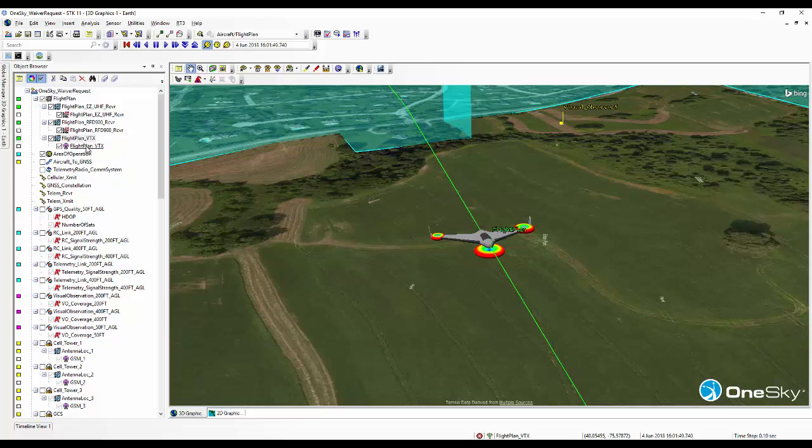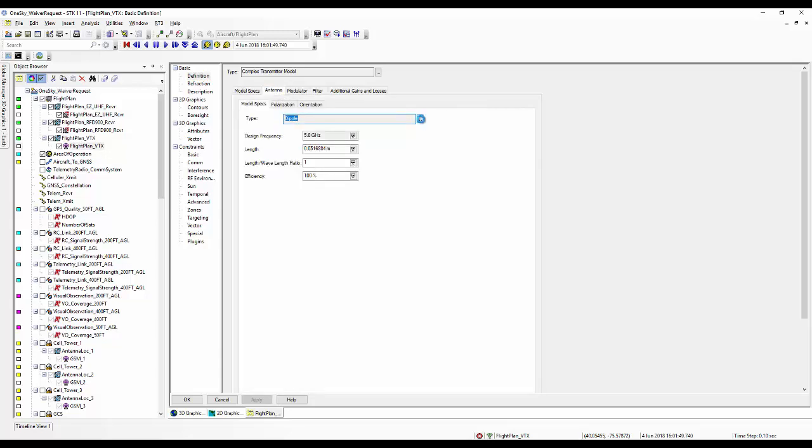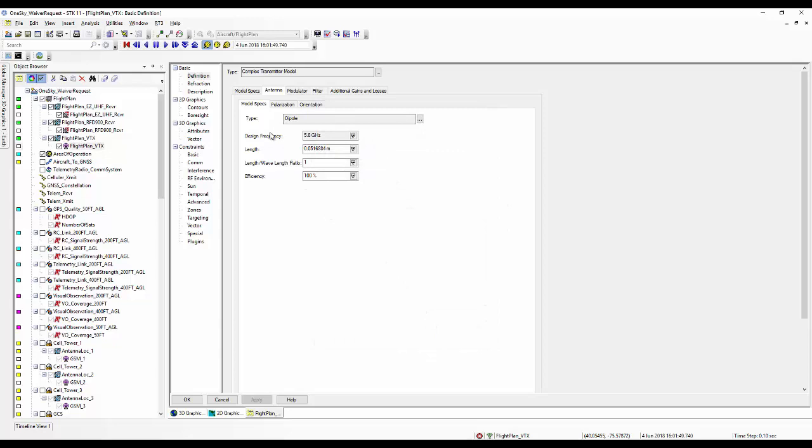I have a specific transmitter for my video. So I'm really trying to model some of these notional systems, and these are all done via a GUI definition interface as well. So if I know my video is relying on a certain frequency and a specific power, I can go in and define those. Look at the antenna that I'm using, or choose from a list of a lot of different antenna types, and maybe even bring in my own antenna pattern file and associate it. So I can get really detailed with modeling some of these systems.